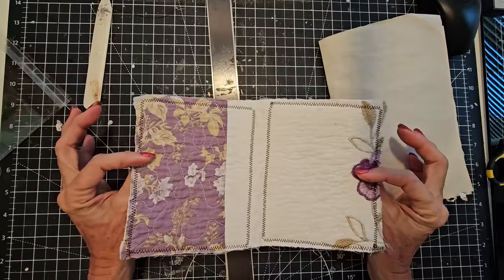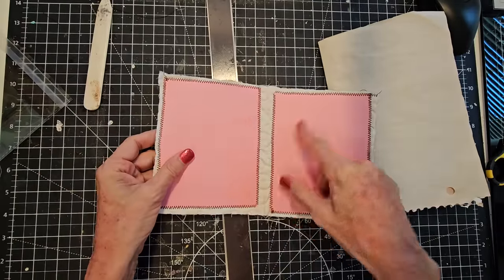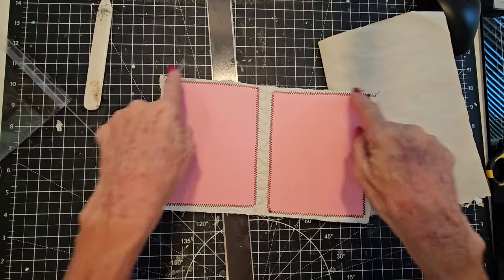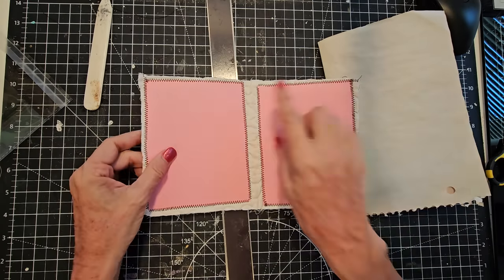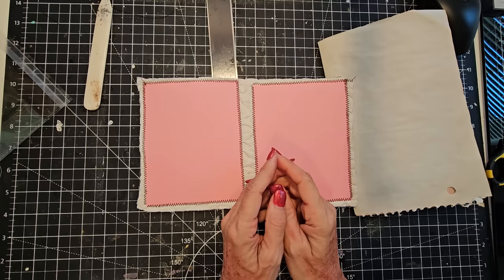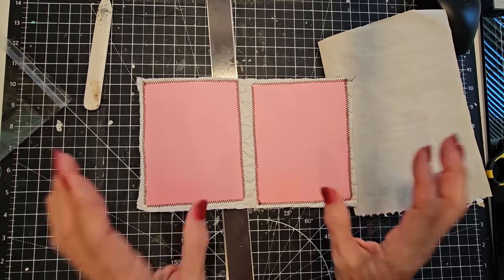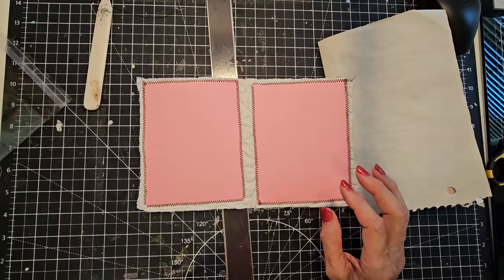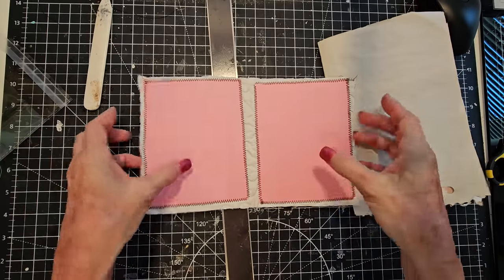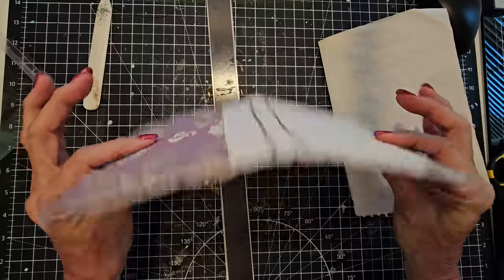I had a piece of quilt, and I took two pieces of pink file folder and glued them down, and then I sewed around with a zigzag stitch on my sewing machine. Now I'm going to be turning this into a fun little smaller journal, something quick and easy, and just a different way to show you different things that you can use to make journals. They don't always have to be made out of book covers or chipboard or anything like this. This is literally file folder and a quilt.